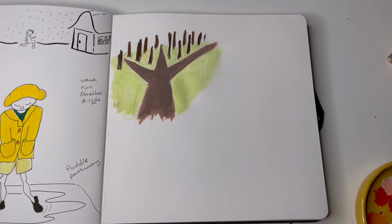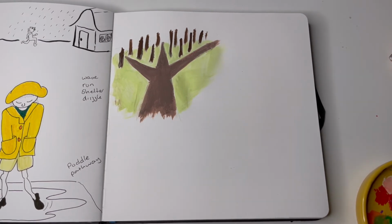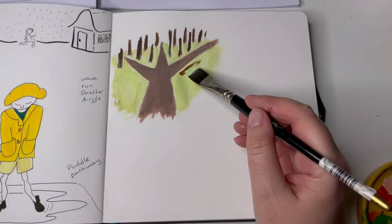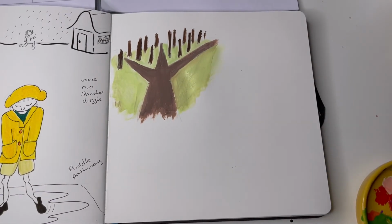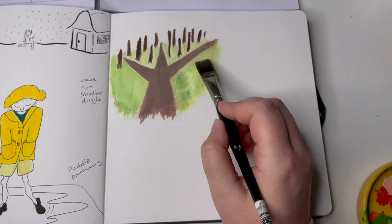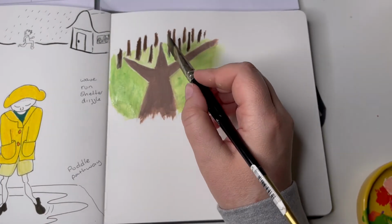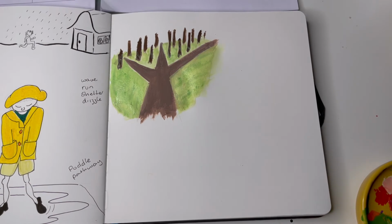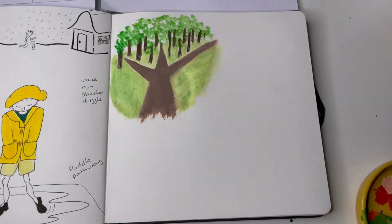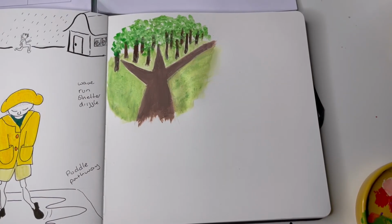But yeah, just to make a conscious decision to try harder, basically, and learn some better techniques and how to use this stuff, because I know what I want to get down on the paper. It's just getting it down on the paper. That seems to be my issue. Technique and basic skill. There we go. But it's not the best paper to use, I recognise that, and I should break out some proper paper. Maybe do some on other bits and stick them into the sketchbook, or use a sketchbook to actually sketch out my ideas, rather than going, okay, I'm going for it, and trying to do it properly, I guess.